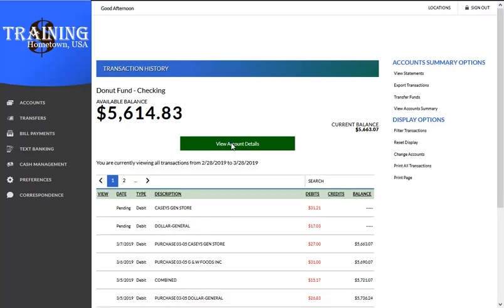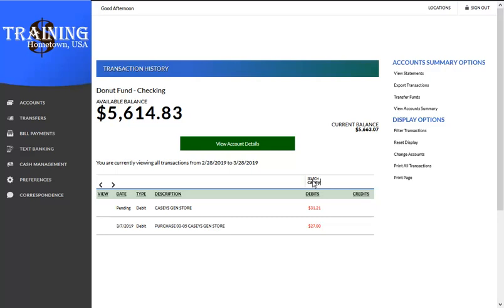Next, let's take a look at the transaction grid enhancements. A search box has been added, giving you the ability to search for transactions based on keywords or dollar amounts. Simply start typing in the search box, and the screen will automatically filter based on the information entered. Additionally, sorting arrows have been added to the headings, making it easier to specify the sort order.